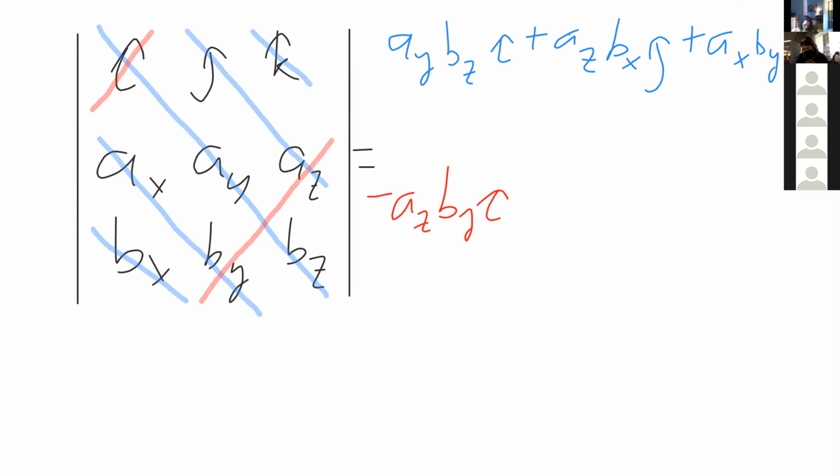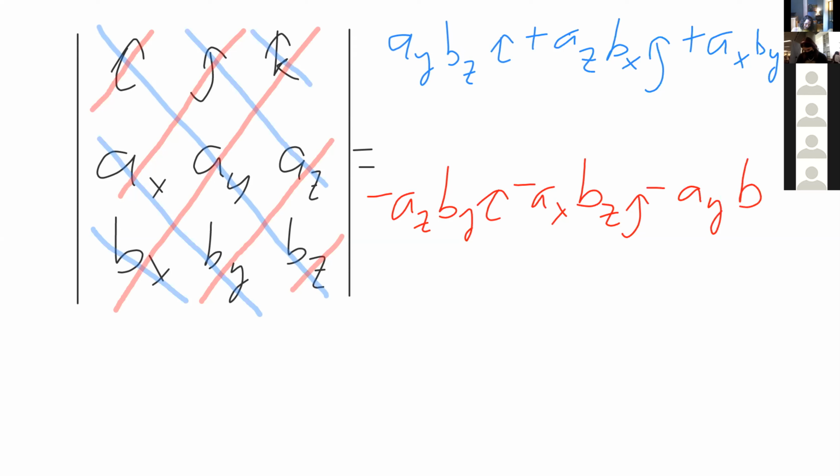I hat. Move over to the right and continue going down into the left. So J hat AX BZ. Subtract AX BZ J hat. And then the last term, our K hat term, will be K hat AY BX, or minus AY BX K hat. And then the last thing we could do, now that we have these two rows, is we can go ahead and combine like terms if we wish.